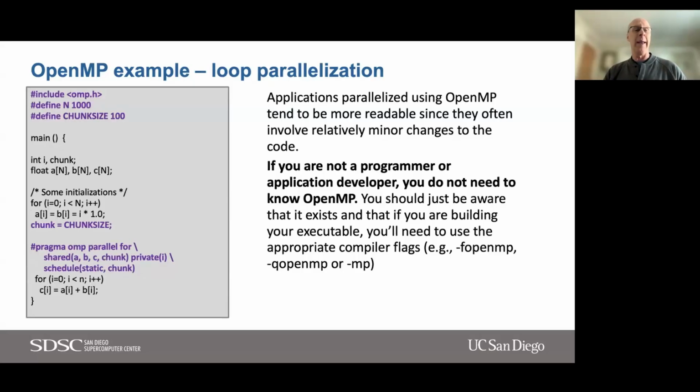So this is what a parallelization of this simple piece of code looks like using OpenMP. We have a header, we have some definitions at the top, and then the primary thing that you're going to be using in a code that you're parallelizing with OpenMP is going to be pragmas that describe, and you can see this down here at the bottom, how iterations of a loop are spread out across the multiple threads. So there's more you could do with OpenMP, but this is the most common use.